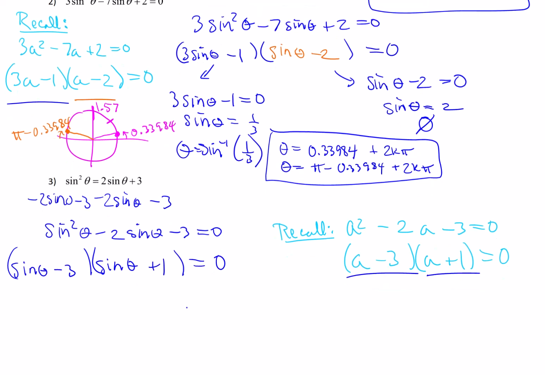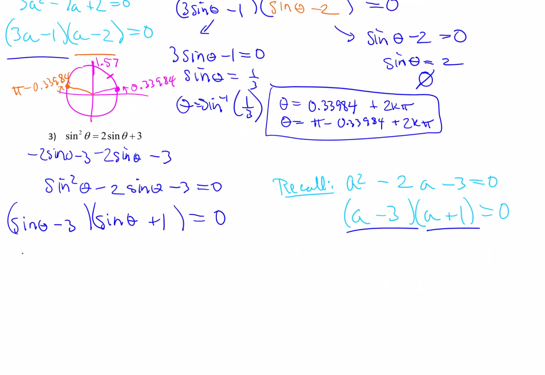Now, if we use the zero product property for these two factors, which are multiplied to get 0, it does apply, and we'll get two possibilities. The first one would say sine theta equals 3, if we set that equal to 0 and then add 3 to both sides. But as you already recalled above, you cannot have a sine value beyond 1. That's the range of sine, so there's no way we're going to get a solution from that branch.